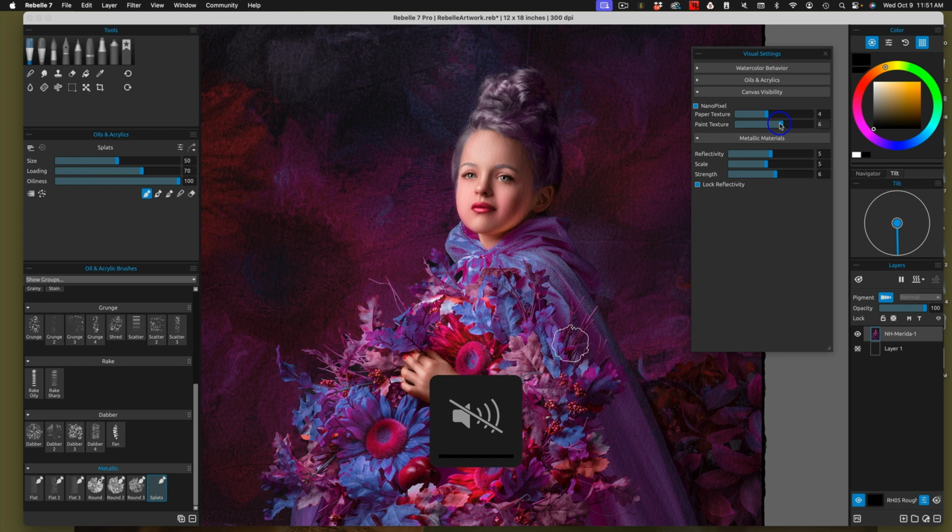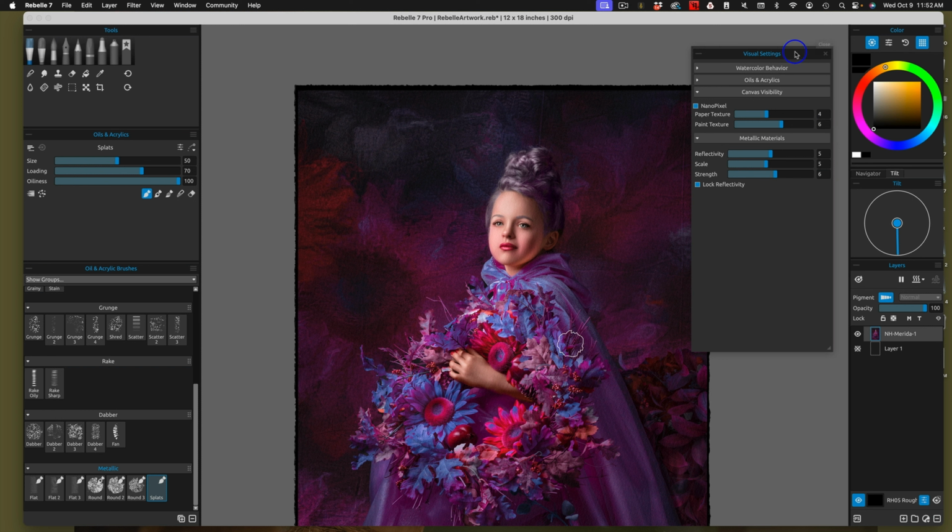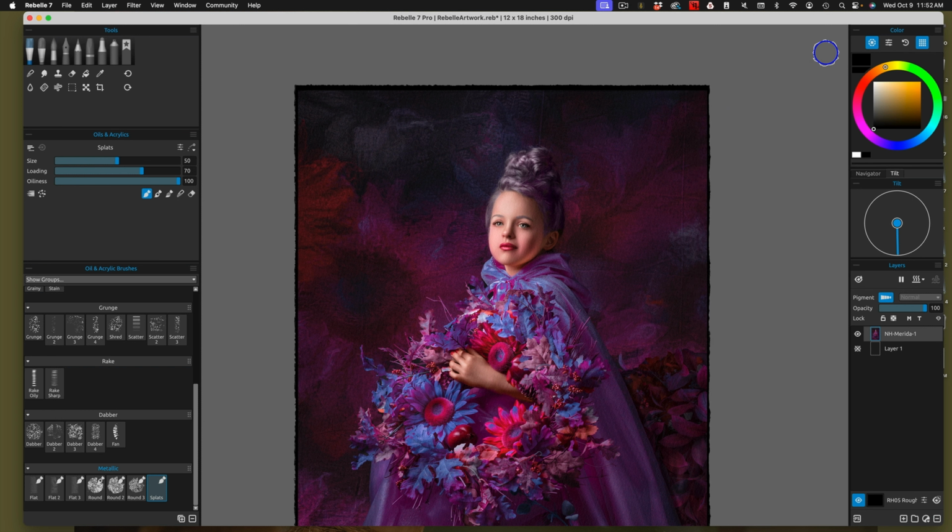Especially if you want your painting to look more painterly, so you're going to get that paper texture as well. So I'll just reduce it a wee bit. Something like that is good. And especially if you've done a lot of retouching on, let's say, your subject, right? Then you might want to keep it at a 5 or a 6 because it's going to look more realistic as far as a painting is concerned. All right, so let's just zoom out. And I'm just going to turn my visual settings off, and you can always find them back down here.